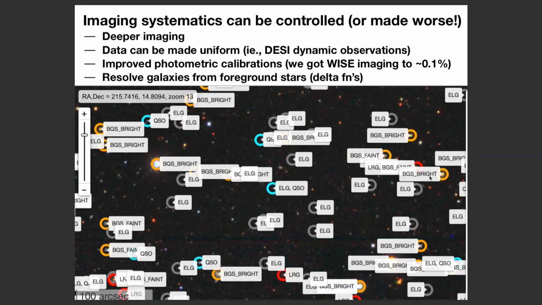You can do better than that. I think the best large field photometric calibration right now is from the WISE infrared galaxy catalog. They have photometric calibrations that are about a part in 1,000. But technically, you look at things like planet microlensing surveys, where you're measuring how bright things are to a part in 10 to the 6. So technically you can do these things. It's just a matter of what's the driver, what point do you have to get to.